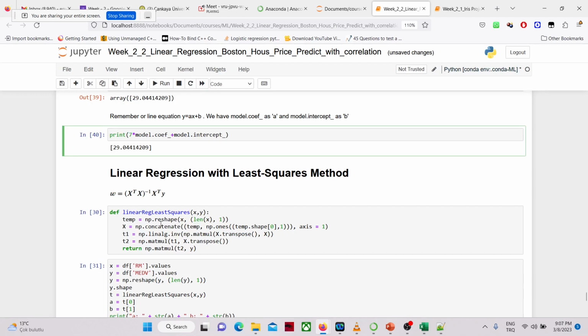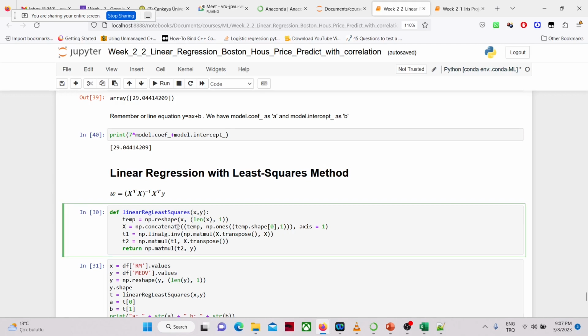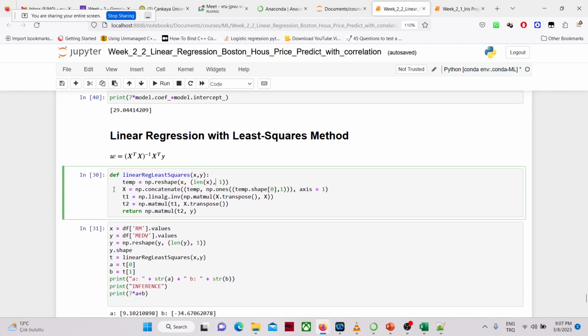So we have another very simple example for the pseudo inverse method. So if you remember, the pseudo inverse formula was this one: transpose of x times x, inverse, times transpose of x times y. So I created a function in Python. When you want to create a function, you start with def and you write the name of the function, and then you assign the parameters. This is basically the Python representation of this formula. Nothing more, nothing less. So let's execute this.